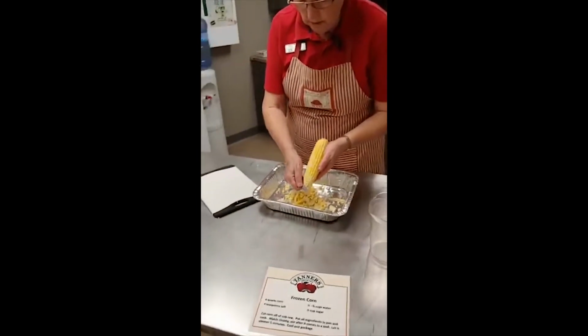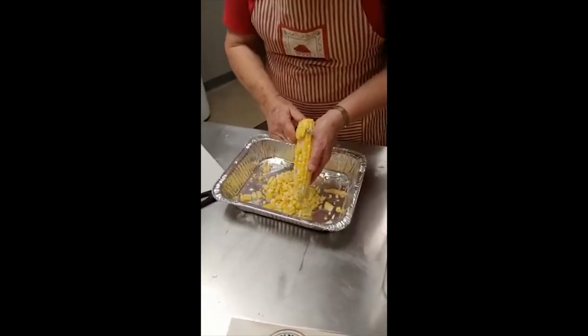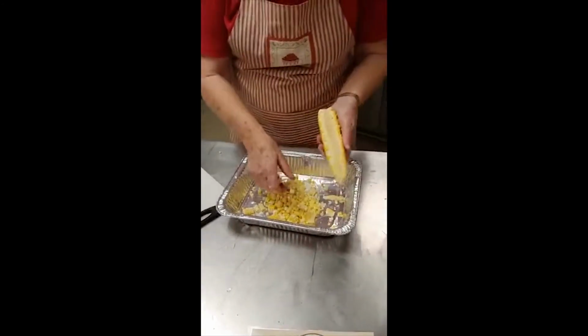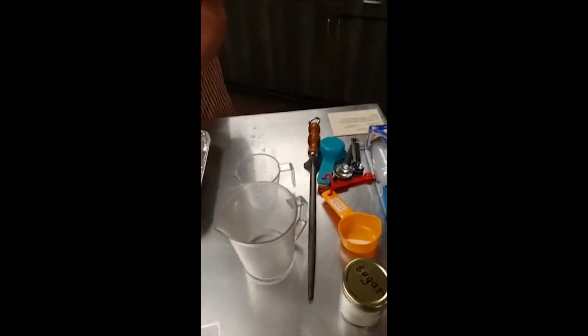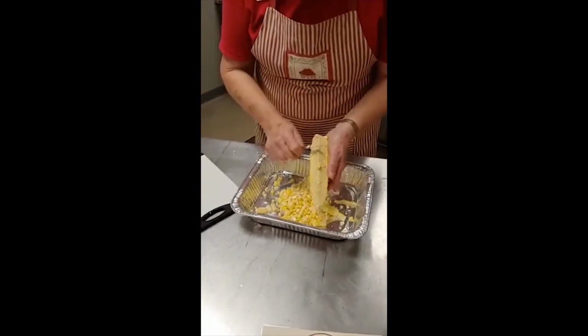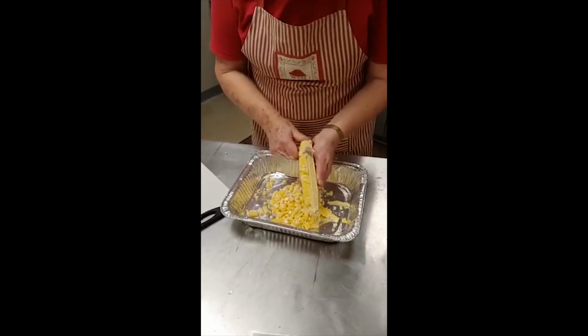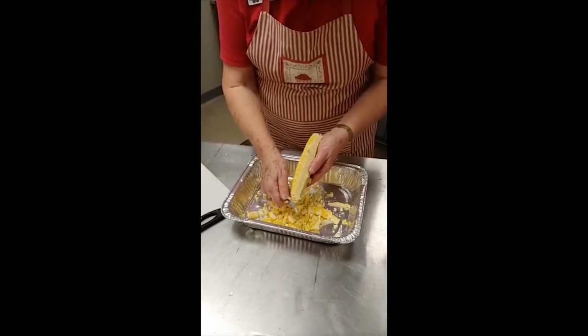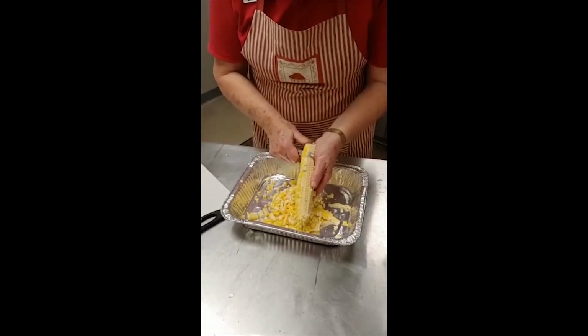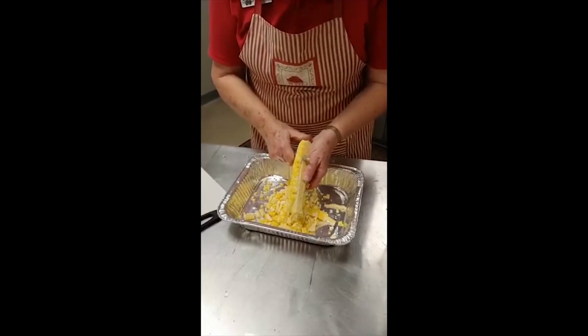So the other way, you can do it like this. You need a nice sharp knife. I keep my steel right close by, and you just cut about 2 rows at a time. And be sure you don't cut your thumb. If you have a nice sharp knife, it'll just slide right through that corn.